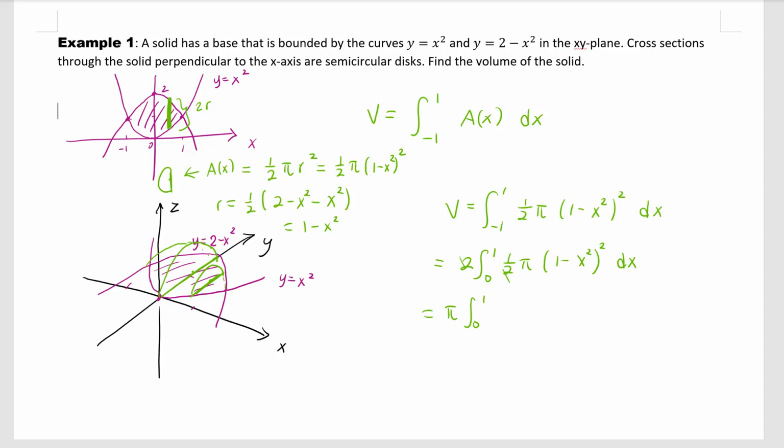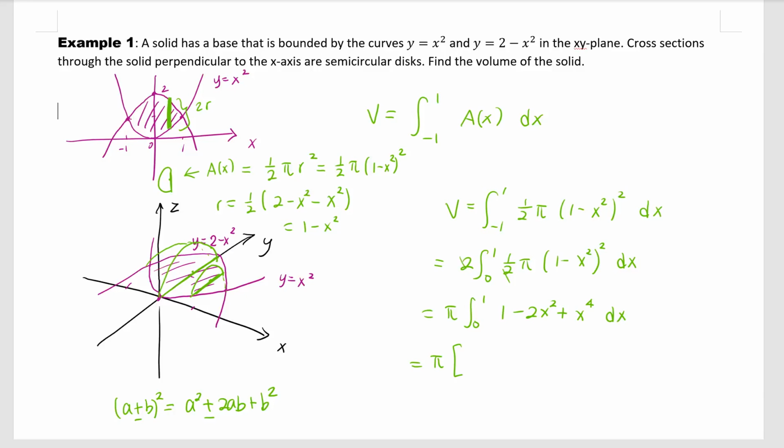Well, this guy, if you try to use substitution, it won't work, because if you let u be the inner function, you want to see the x multiplied to it. That will contribute to your du, but you don't see any x there. So the only way to solve this integral is to multiply out and then use the power rule. So let's multiply out. Remember (a minus b) squared is a squared minus 2ab plus b squared. So this guy is the integral of 1 minus 2x squared plus x to the 4th dx.